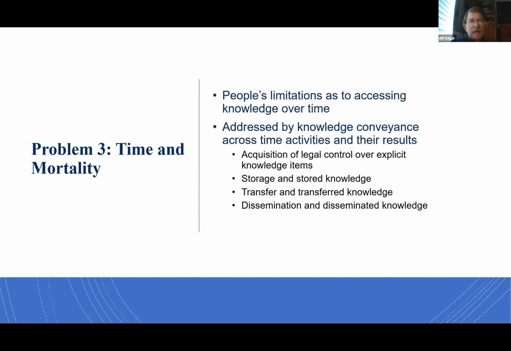Next slide. Next, there's the problem of what we call time and mortality. And that is to say that knowledge has to exist and does exist over extremely long periods of time, up to and including centuries. Knowledge can exist across the centuries in mental form and in recorded form. So we think about a book that might have knowledge in it, a well-made, well-printed book. It could be 400 or 500 years old or older, but human beings do well to live 80, even at best 100 years. So there's this ongoing problem.